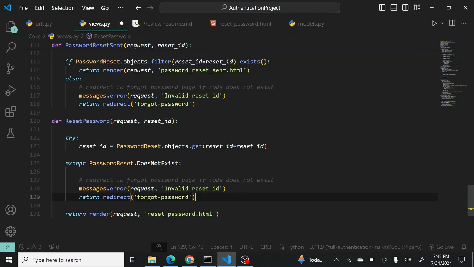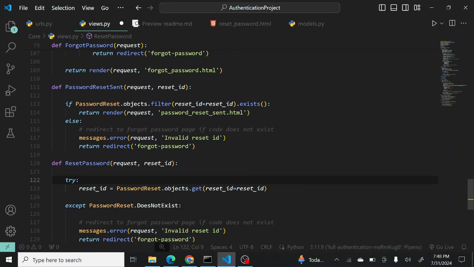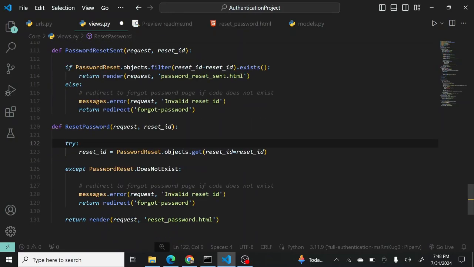So we have a try block. Now in this try block, we are trying to get a password reset object that has the reset ID of what has been passed in via the URL. So that is exactly what we did here. We're just trying to use the get method instead of the filter method.